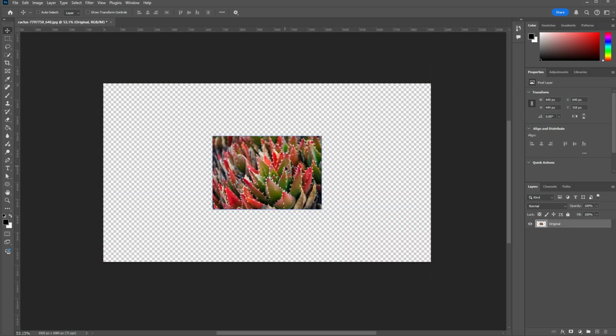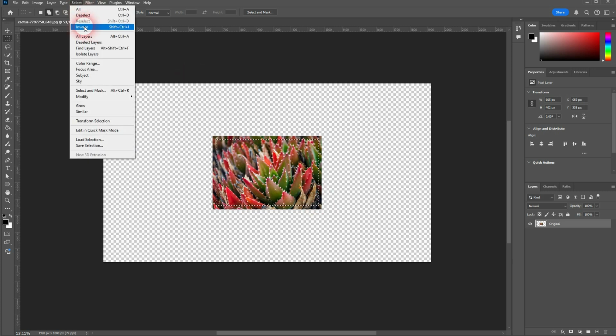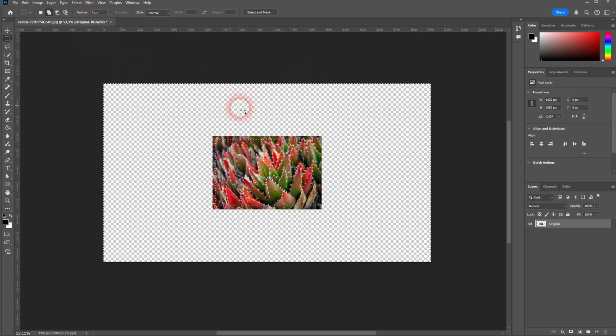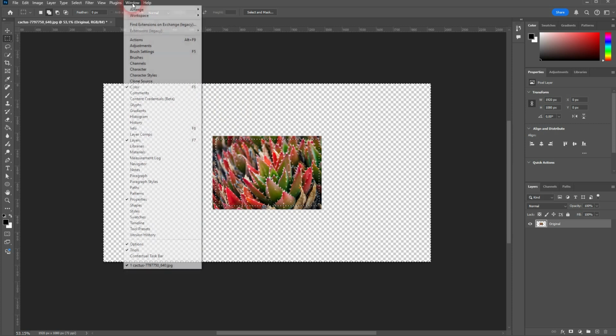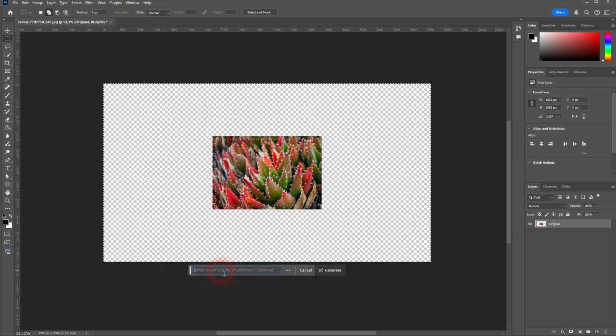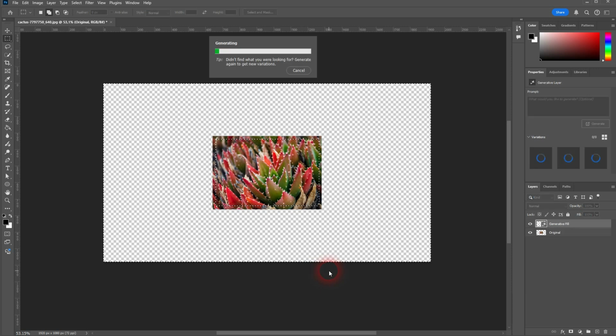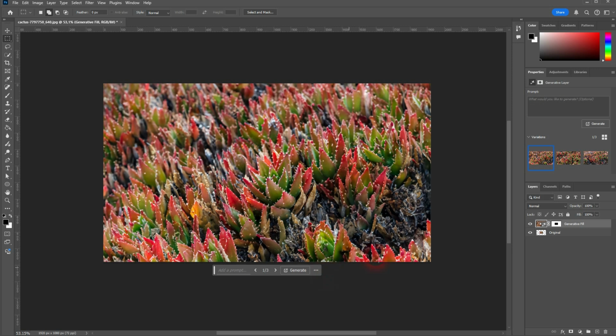If you want to get around that too, let me press Ctrl Z. What you can do is just to select this area via the marquee tool. Make sure that you only stay inside of the image, then go to select and inverse. This selects the outer part, and then we go to window, open our contextual text bar. Click on generate a fill, we leave the prompt empty and just confirm via generate. And this will now let Photoshop's AI do the work in the background, and we get sharp results.